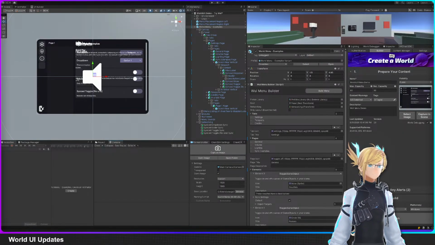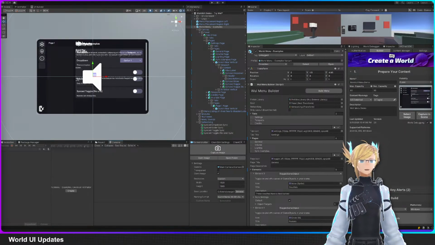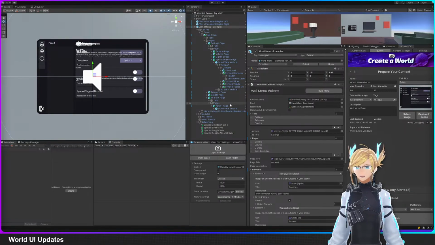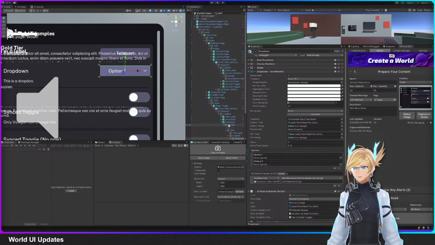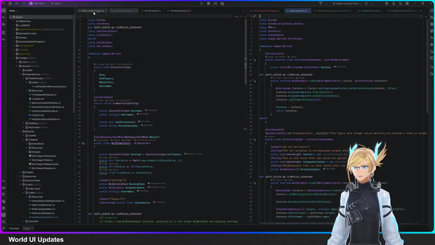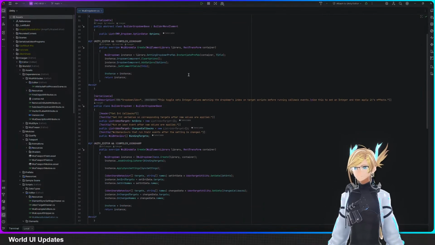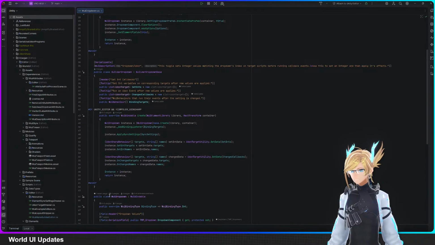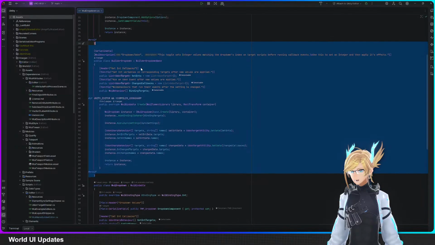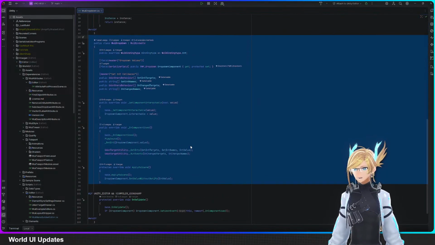Let's just double check this. Selected option display is synced, but it doesn't run setInt/callbacks. Okay. So that is specifically for the drop-down Udon behavior. So let's go ahead and take a look at one. So we have a drop-down right here. This is a World UI drop-down. Let's open it up and honestly just close a bunch of stuff here. All right, so this is our drop-down constructor, and this here is our actual drop-down component.